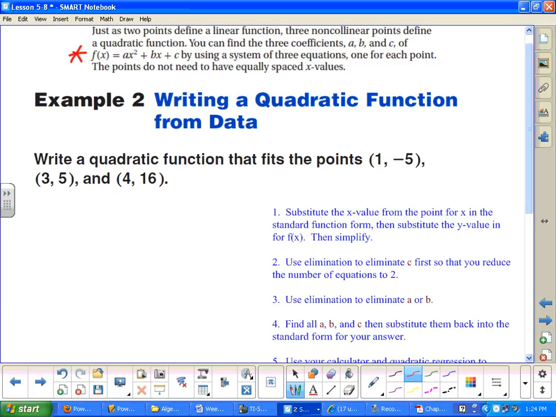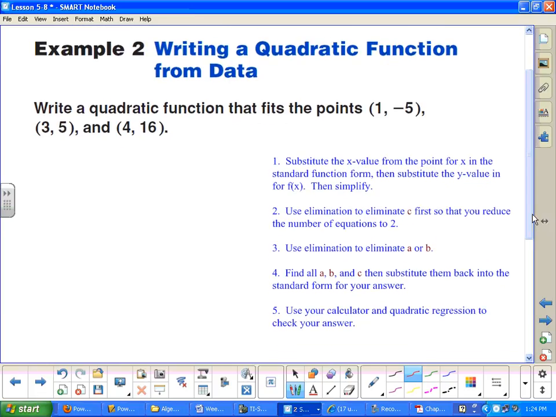And what happens then is we can get some equations that we can solve by using the elimination method to find the values of a, b, and c that give us that equation. So first of all, I'll take -5 and put it in for y, and I'll put 1 in for x. So we have a times 1 squared plus b times 1 plus c. Okay, so we're just putting the y value in for y, x value in for x, and I'll go ahead and simplify this.